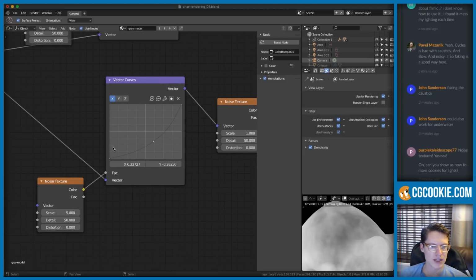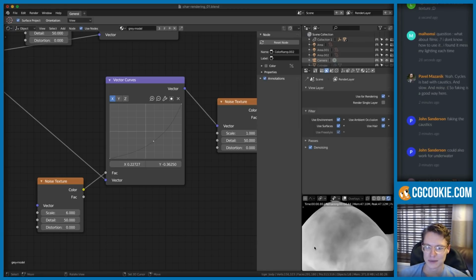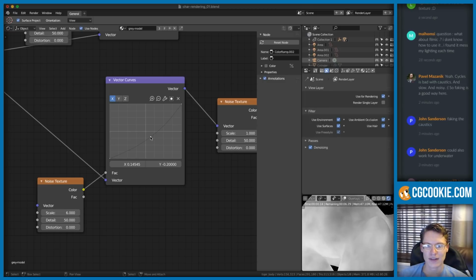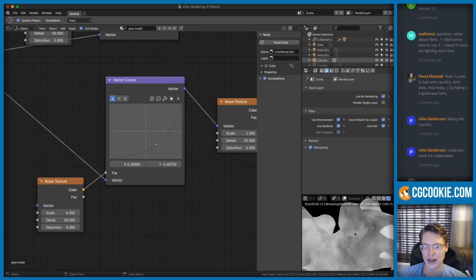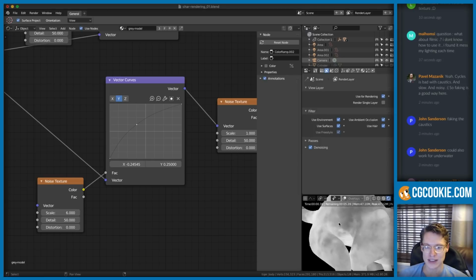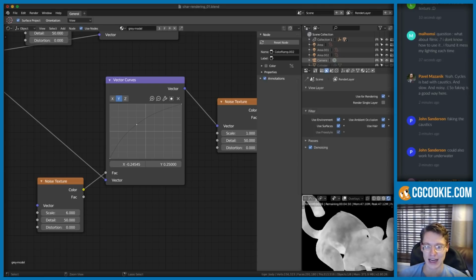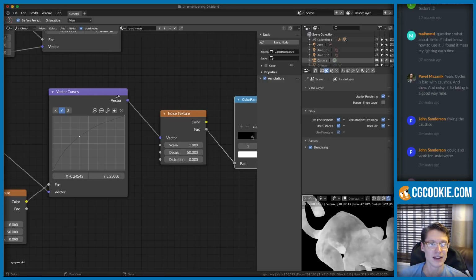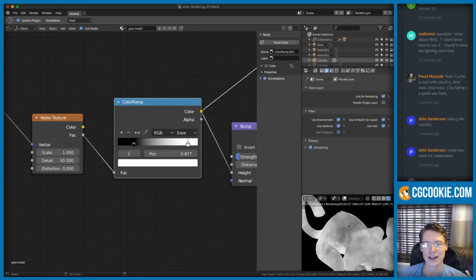And then I'm going to change also the pattern down here. Let's maybe increase it. Decrease it. What do I like? Change these values, I think, for sure. Ooh, that looks so cool. I'm telling you, if you have not played around with vector curves and noise, do yourself a favor and definitely do that. It's so much fun. You get wild effects.